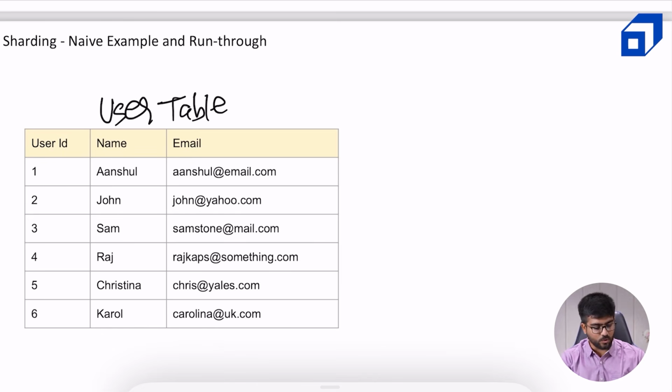It won't work. So in sharding, we break the database. Let's say for this particular example, I will break it into 2 shards or 2 databases. Okay. Now it depends how you want to partition the data. In my use case, what I will do is, let's say A to H. Okay. Now all the names which start between A and H, will keep them in one shard and the other names will go in the second shard. So A to H is our first shard and I to Z is our second shard.